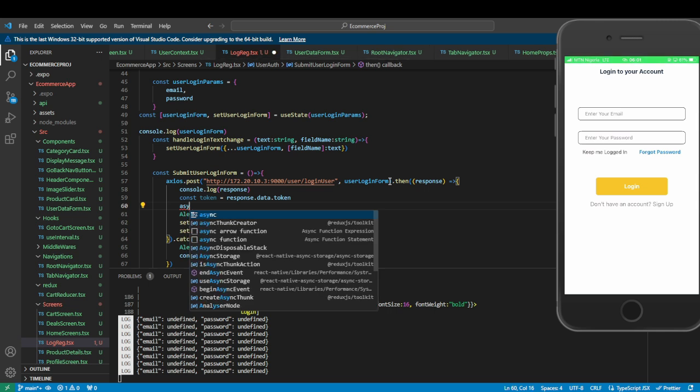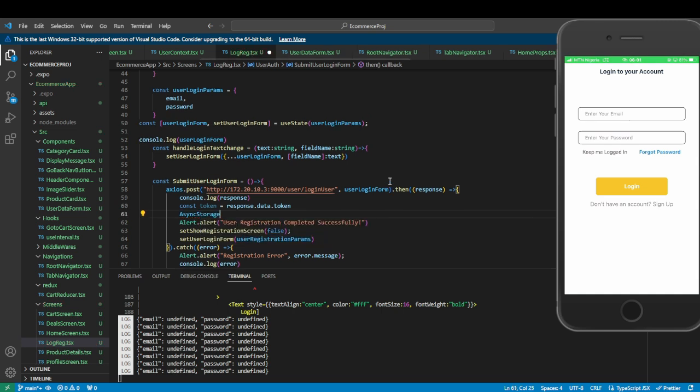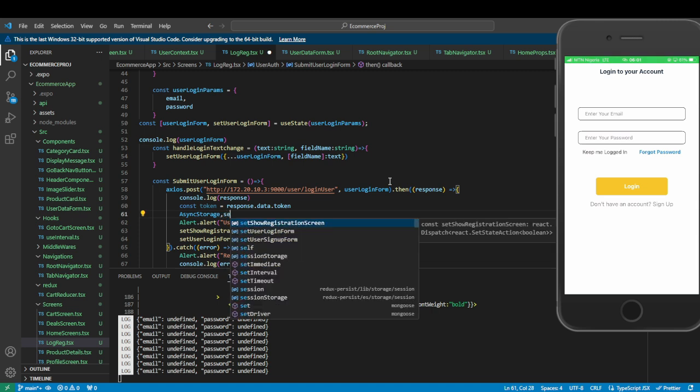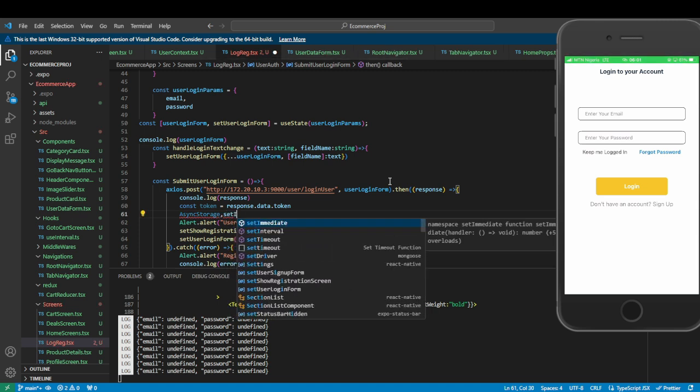So we're going to import async storage. It has been imported automatically. We're going to use what we call set item.